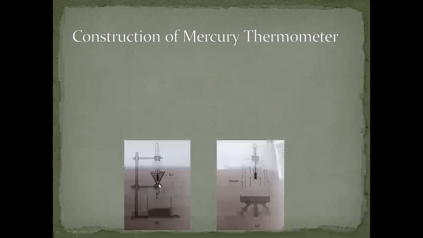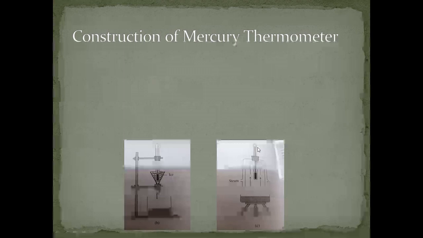So how do you do this? In this figure, we put the mercury in that bulb, a little bit above, so that it can rise into the capillary at normal temperatures. When we put that in ice, the mercury contracts to a lowest point, which we mark here to represent 0 degrees Celsius, or in any other temperature scale. For now, we will talk in the Celsius scale. Here, this point, if my pointer is visible, marks 0 degrees Celsius. And again, when we put that same thermometer in steam, the mercury inside the capillary rises, the volume expands, and this is another point where it stops expanding, and this is the volume at 100 degrees Celsius.